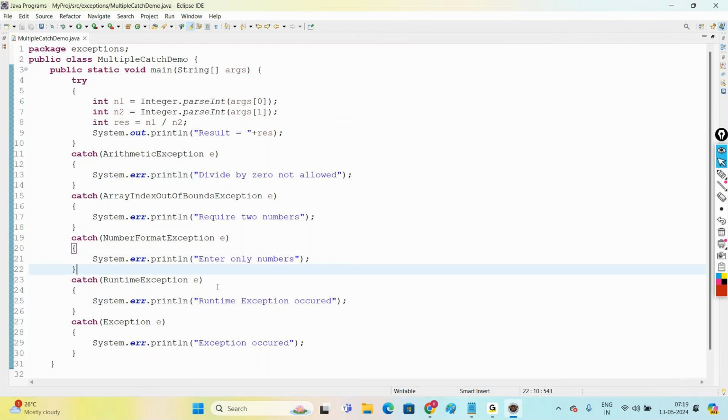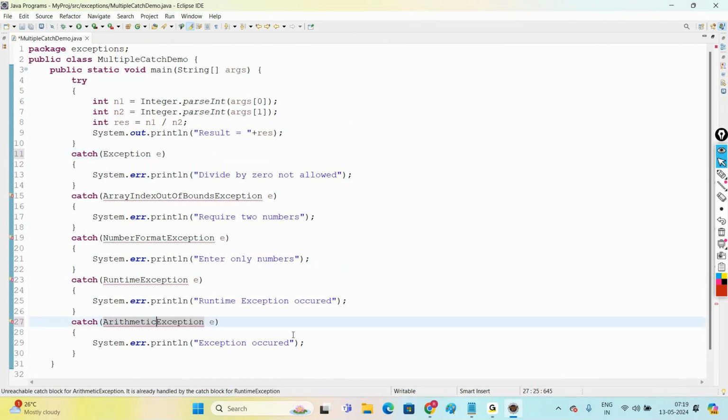Here we have one very important syntax rule. If you make the first catch block Exception, and then the last one ArithmeticException, we get a compile time error. The reason is the first catch block can handle all types of exceptions. All these are subclasses of the Exception class. So the first catch block alone can handle all types of exceptions, then there is no meaning of writing these catch blocks. So the syntax rule is, when you go with try with multiple catch blocks, the order of catch blocks cannot be from superclass to subclass. It cannot be from super to subclass.